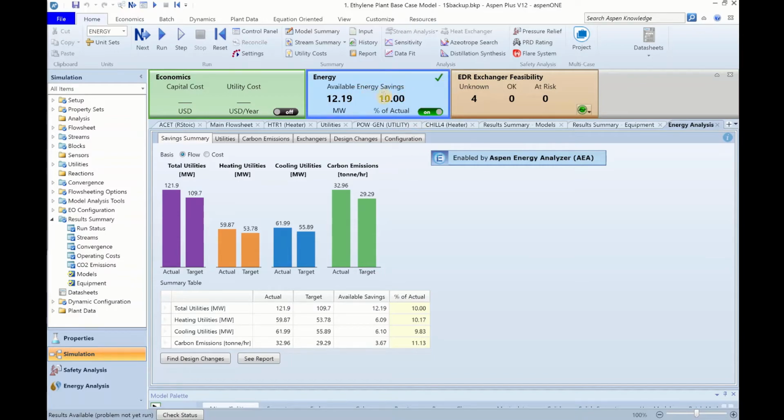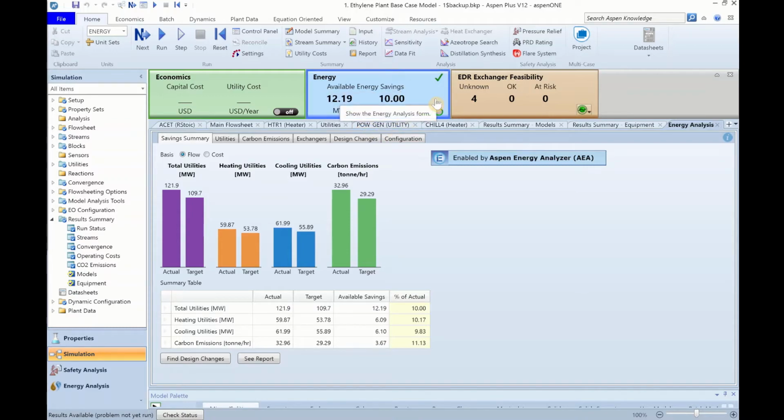The potential utility savings found by the activated energy analysis are shown in two different forms. Here, it shows that the available energy saving is 12.19 megawatts, which is shown in the global enthalpy flow units for the flowsheet. This number corresponds to 10% energy savings of the actual current utility usage.